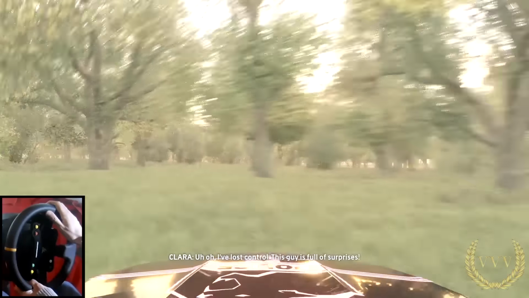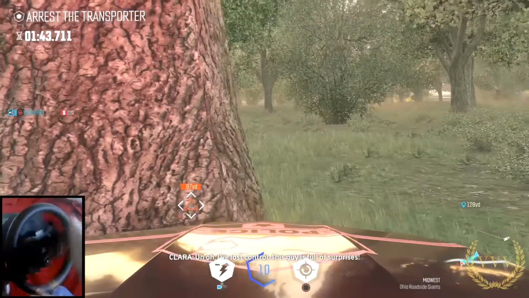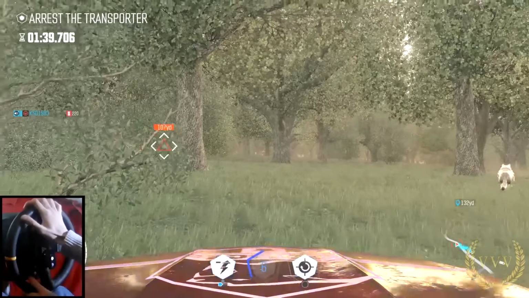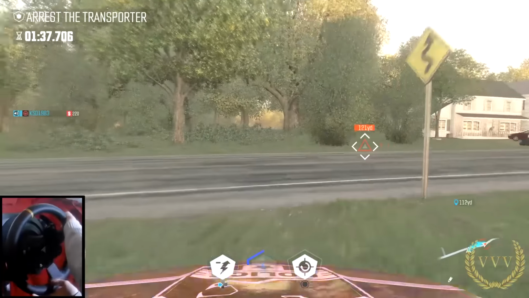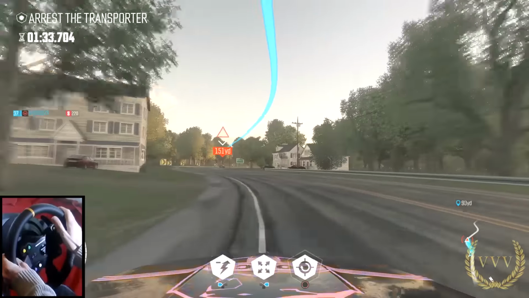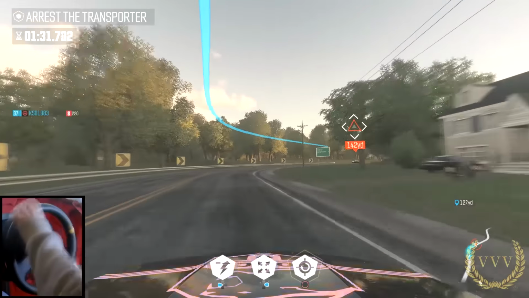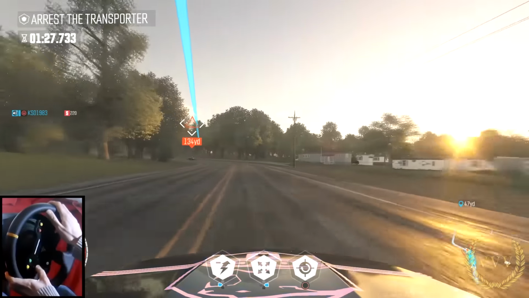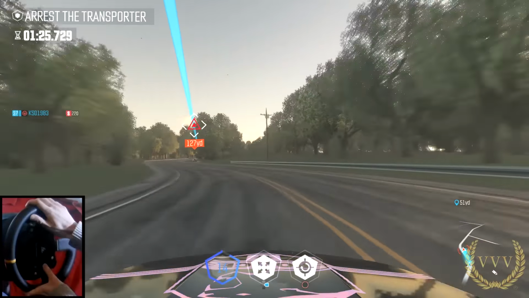Gotta say, I do like the blue speedos once again, out of nowhere. Flashbang sends me into a tree. So they really do unsettle you. You're not expecting it. I don't believe there's any warning, so it's just one of those things that you have to take on the chin, but it can really mess you up, as you can see there.